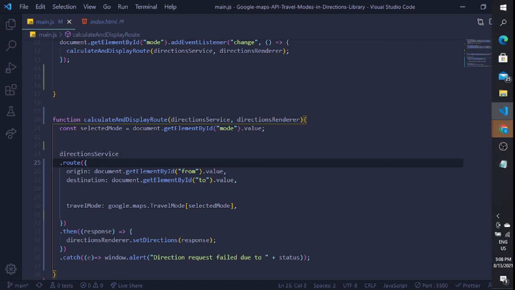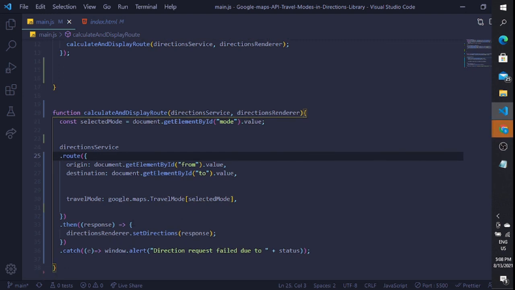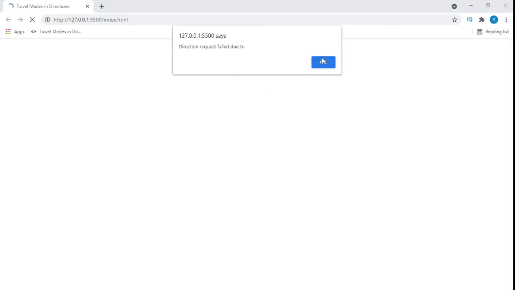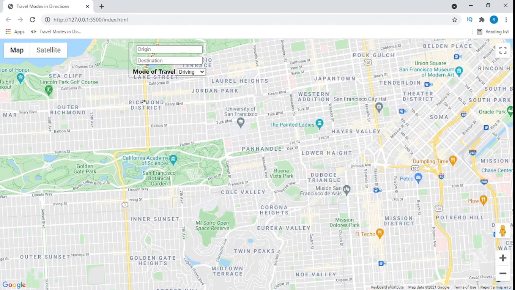So we have the directionsService and then we have dot route. So I think it's better like this. Now we'll go to our map, click on enter. What you can change also is this is transparent. I think it would look better if it wasn't transparent, but let's put London and we put Manchester and we put transit.